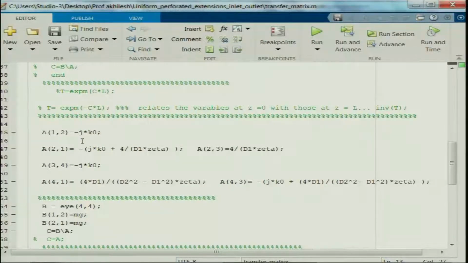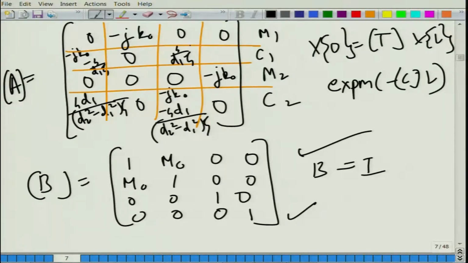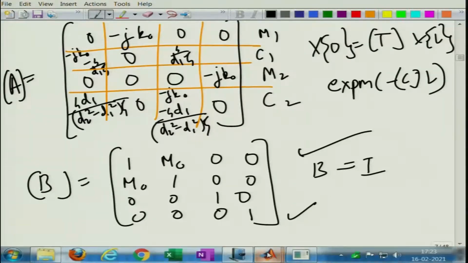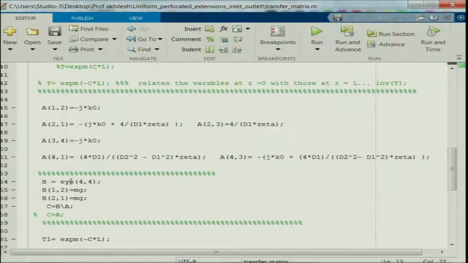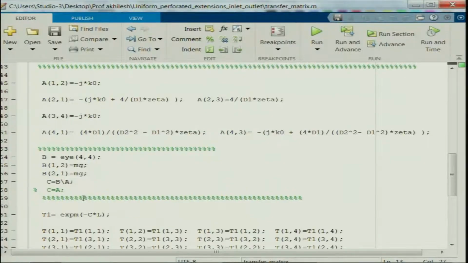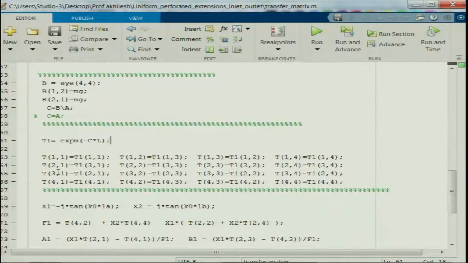These are the A matrix written in a certain manner. So, I would not go through all the details, but these are basically of the form that pertains to the ones that we discussed here, isn't it? Something along these lines. Okay. So, A12 and A21 and all that. And this is your I matrix, that is the identity matrix, and only when you have non-zero grazing mean flow, you define these things, and C is equal to B/A when this is 0. When this is not 0, you can simply use C is equal to A, which I have commented out, and this is the one I was talking about, EXPM of minus CL, and then you reshuffle or rearrange the matrices.